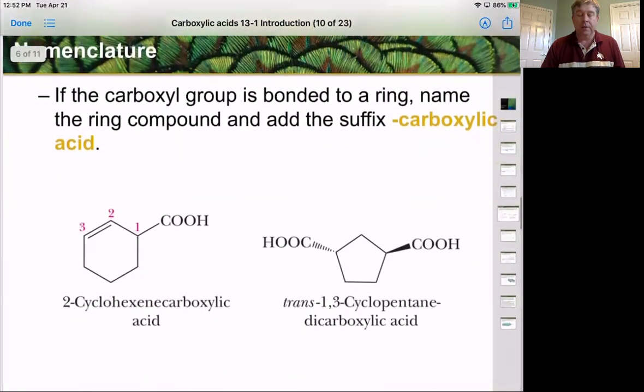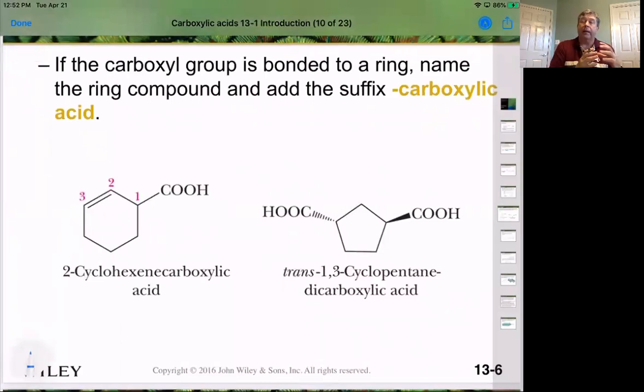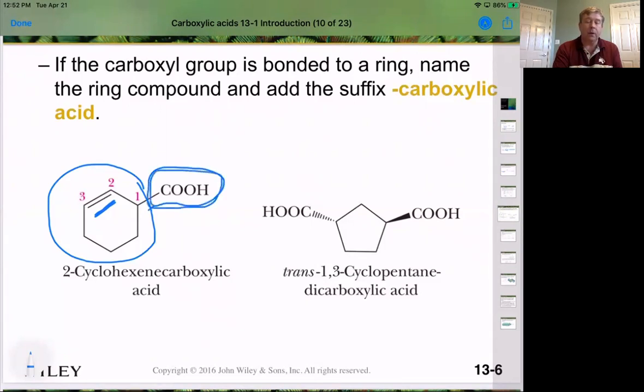Okay, so continuing on nomenclature, if we have a ring and the carboxylic acid is pendant to it, we name the ring first, and then we add the word carboxylic acid. So in this case here, we have a ring, and so we have a total of 6 carbons in our ring, so that's cyclohexane. But we have a double bond here. So we have to denote where the first carbon in that double bond is, making sure that we start our number where our namesake is. So our carboxylic acid is our namesake, so that turns it into our number 1 carbon. So the first carbon of our double bond is on the 2 carbon, so we have 2-cyclohexene carboxylic acid right here.